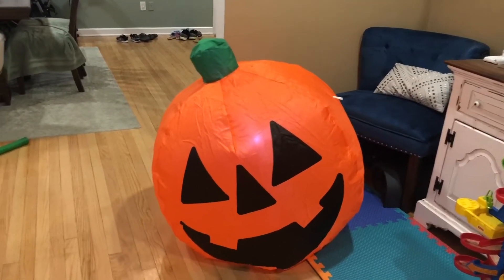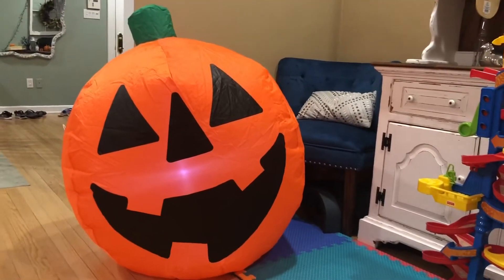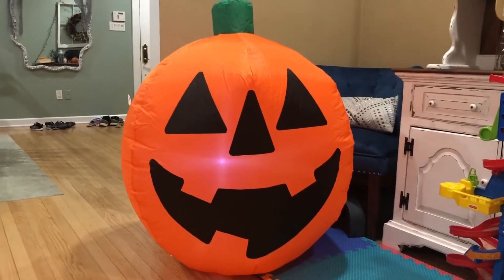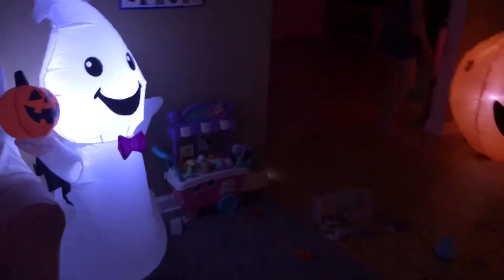Let me turn the lights out in a second. Here he goes, he's almost there, he's getting so big! Alright, here we go. Let's go ahead and check these guys out. We're going to look at the whole house with all of our cool lights and decorations. Whoa! Now look in here — it's our spooky Halloween room and we just put up our Halloween blow-up things.